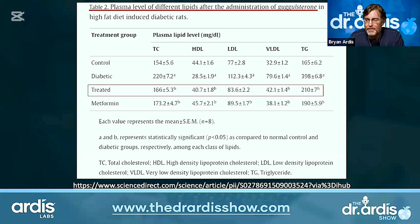So here are the different plasma levels in the blood of different lipids after the administration of glucosterone. You'll see the control animals. So think of a normal human that doesn't have diabetes. Then you see the total cholesterol levels of the diabetic rats. The normal rats, normal humans, was 154. When they made them diabetic rats by feeding them a high-fat diet, whatever it was they gave them, their total cholesterol levels were 220. When they gave the diabetic rats glucosterone, their total cholesterol level went down to 166. Not too far off the control or normal animals.